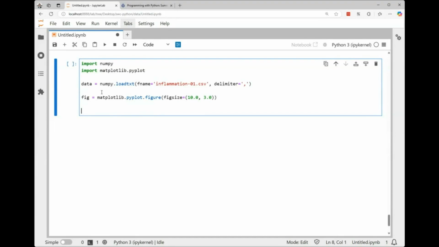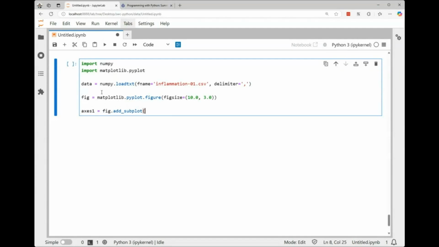So what I will do here, I have a figure, and I will add 3 subplots that we will call axis1 equal fig dot add_subplot. And here I will need to specify the layout.